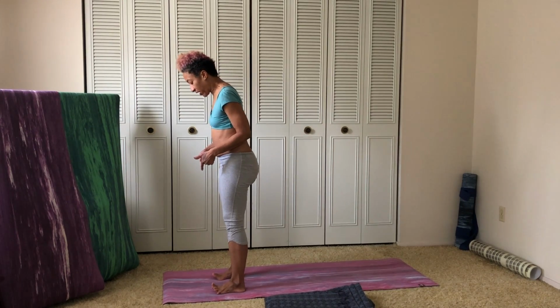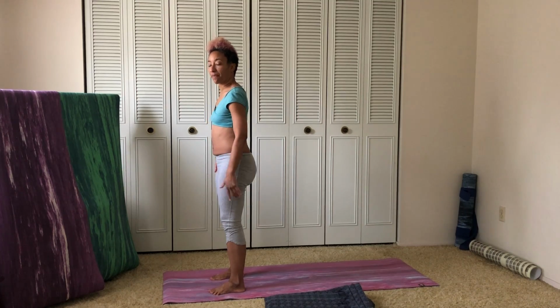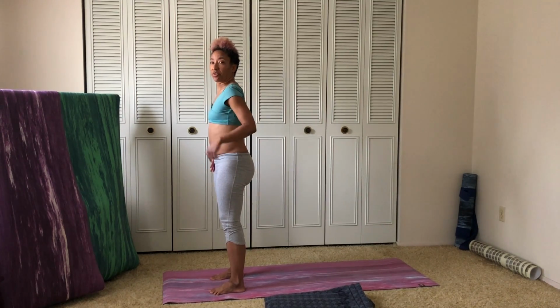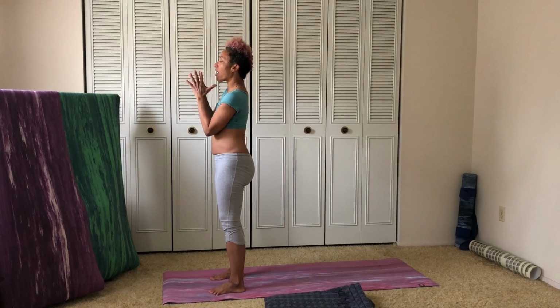Keep the arches pulling up. Lower the toes down to the ground. Settle hips back over the back of your feet. Tops of legs stacked over the heels. Shoulders over hips, ears over shoulders. Hands together in front of the heart. Shoulders gently moving towards each other on the back.